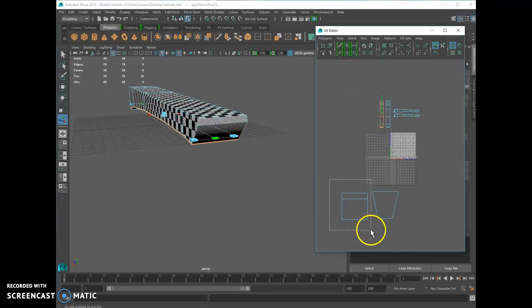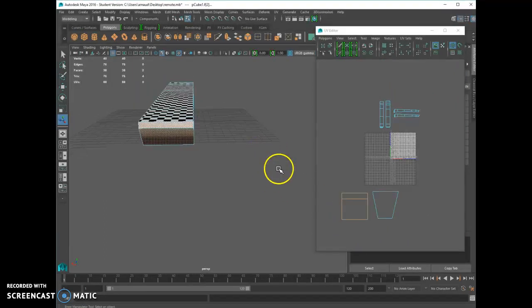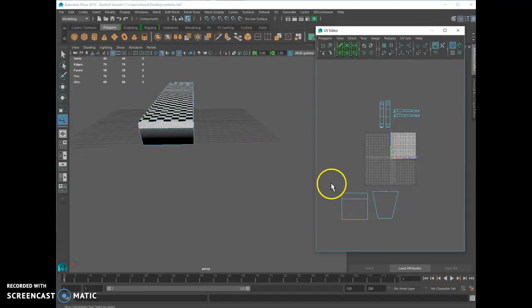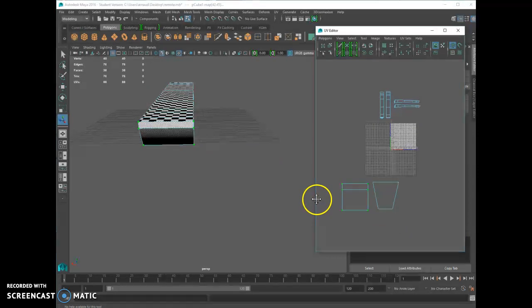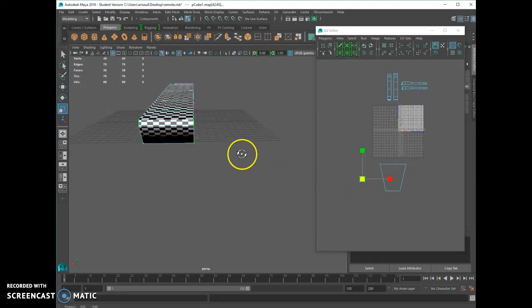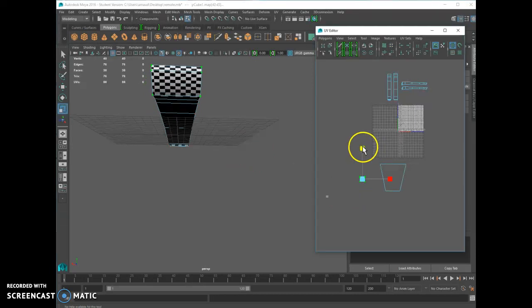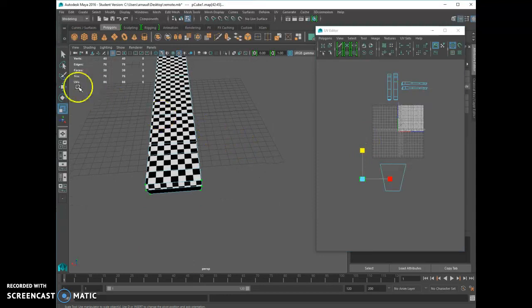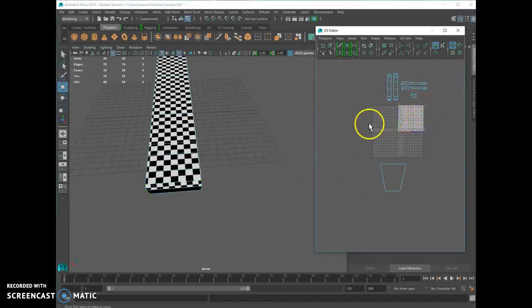We're almost done, so we do this one. Right click, make sure it's on UVs. And then start scaling it again. That looks pretty good. Move it in position when it's done right there.